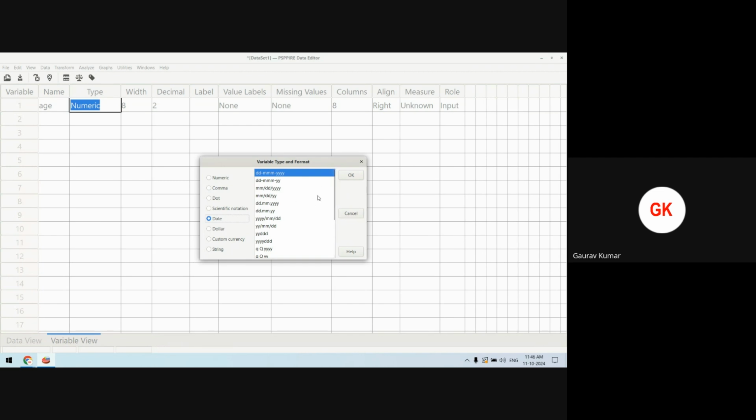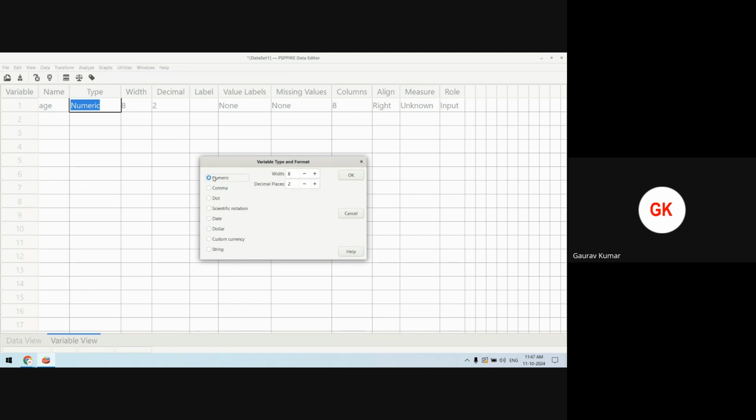We can select from all the international date formats available. String, if we are taking only name, city, gender, or some state, country, for that we can take string. String means a particular sequence of characters.